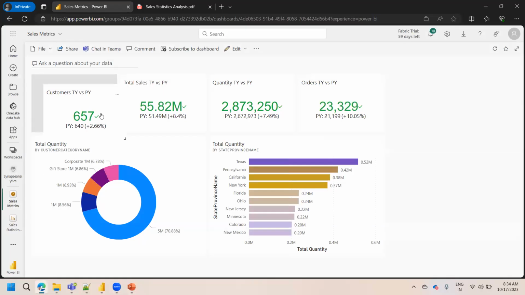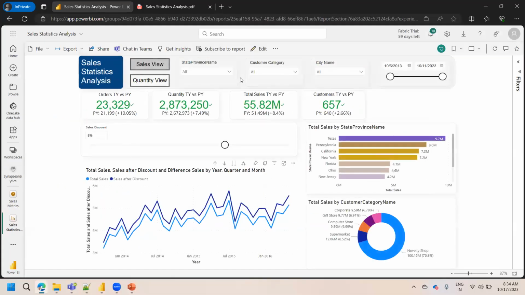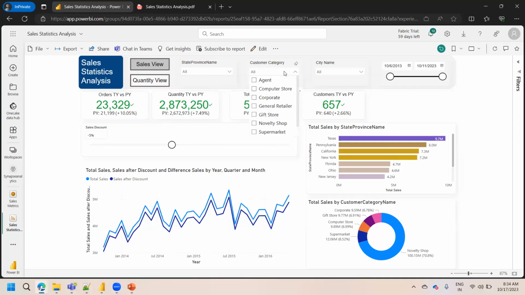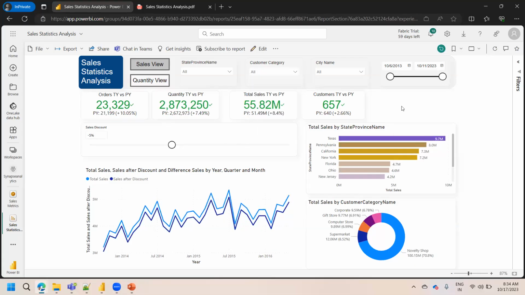I'll navigate back to my report. Is this a report or a dashboard? You can tell me. Is this a report or dashboard, which you are currently observing? This is my complete report, right? This is my report where I can see some interactions. I can navigate my buttons, or maybe use slicers. I can slice down the data too. This is my report development.